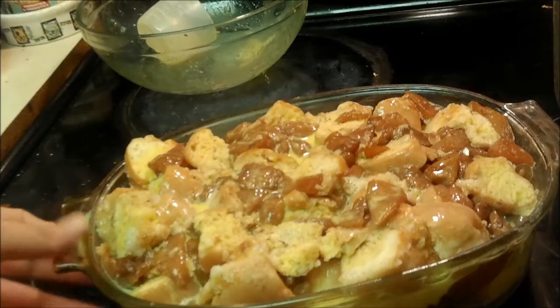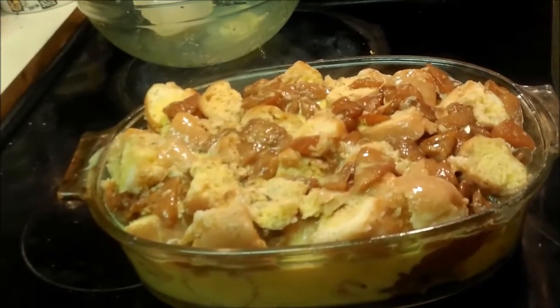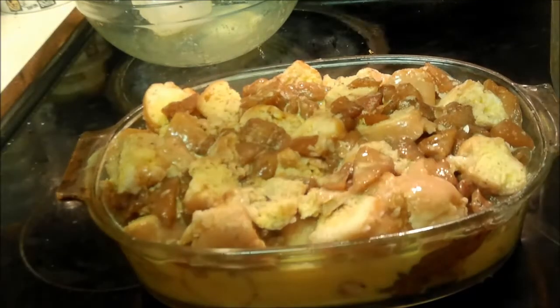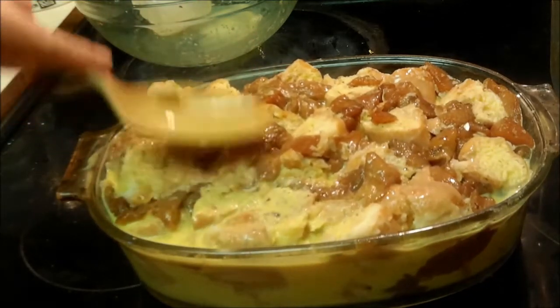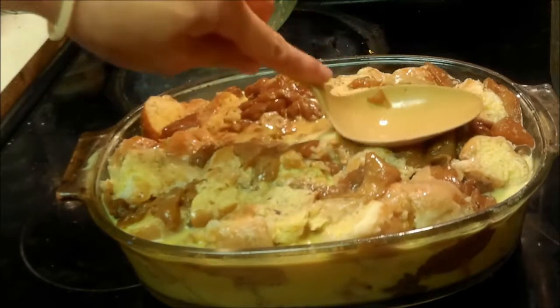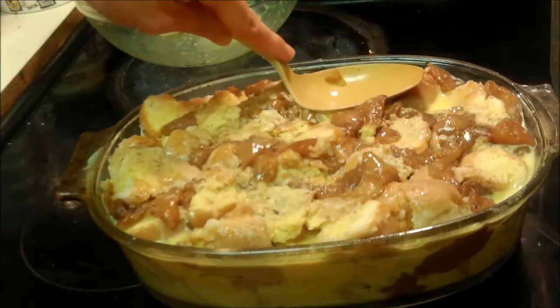Okay, we got all that egg mixture in there. As you can see, sorry, hit the camera. Now, just gonna give this all a little push down. Make sure it's all compacted in there, because we want the donuts to soak up as much of that milk, egg, custard mixture as possible.